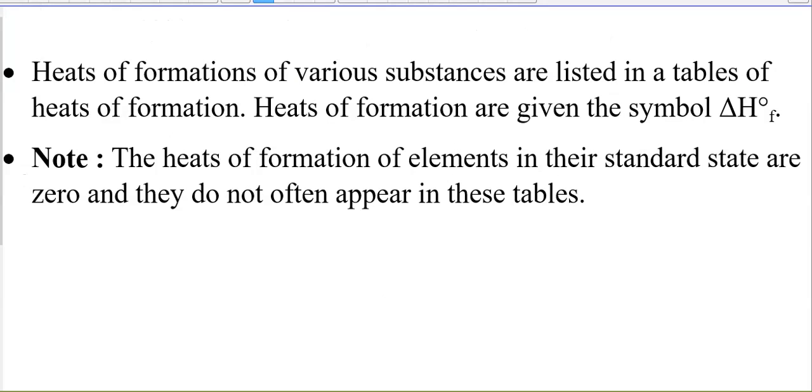So one thing to note, this is kind of the most important one: the heat of formation of elements in their standard state is 0, and they do not actually appear on the table. So if you have lithium, for instance, and lithium is part of your chemical reaction and it's just lithium reacting, you're not going to find lithium on any heat of formation table of values, because lithium just exists. It doesn't technically require energy to create because lithium is already made.